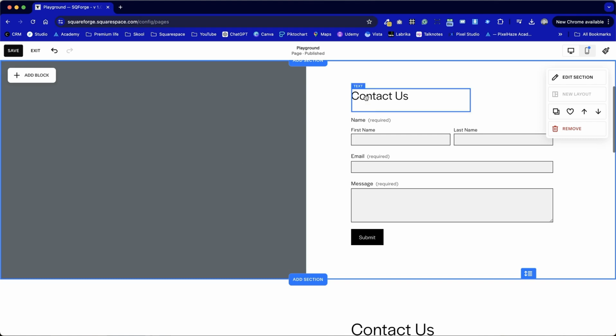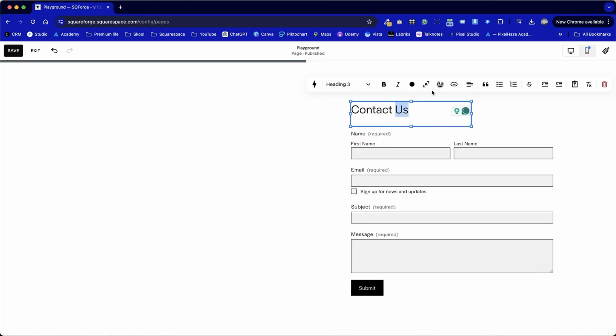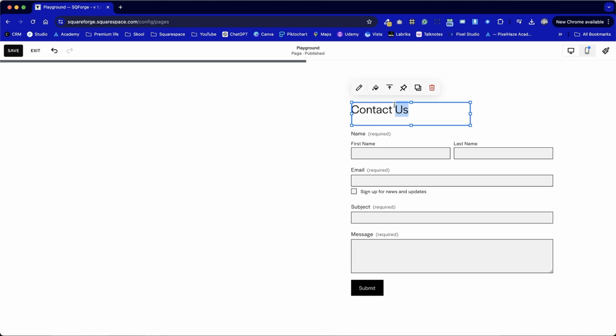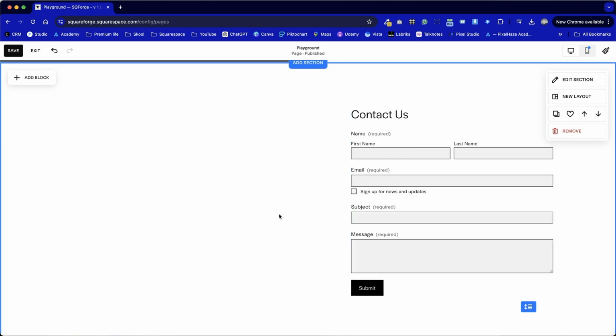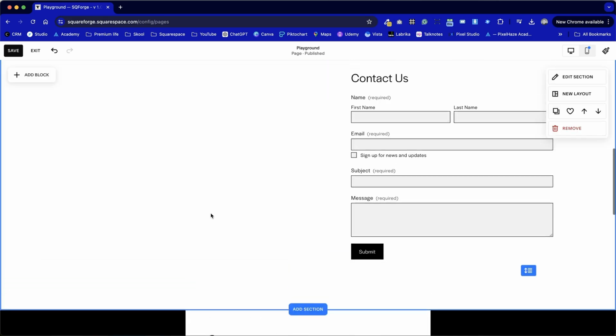We can see that's a heading 3 or 4. Let's have a look. It's a heading 3. So we're going to change this to match. And also positioned at the top. So if I deselect it and select it once more, we get our block options, and we can align this to the center to get more uniform spacing between the text and the form. That's starting to take shape.